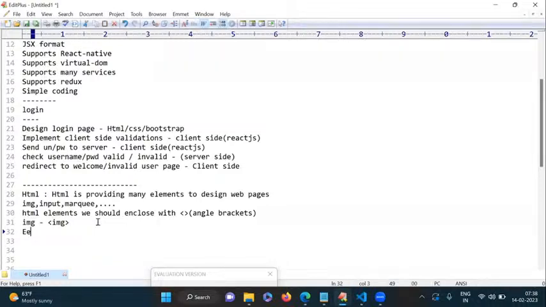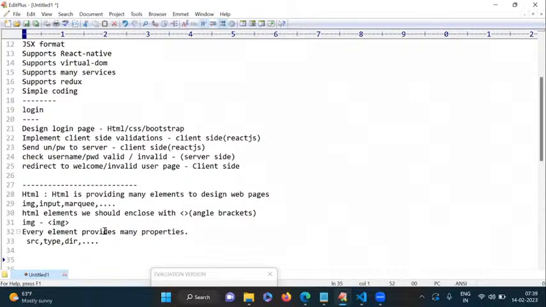Now every element provides many properties. So nothing but these are attributes. We can also call them attributes. Available attributes are nothing but here just src, and next one here type. Yes, type is one attribute. Next one here dir is one attribute. Like that, we have different types of attributes.